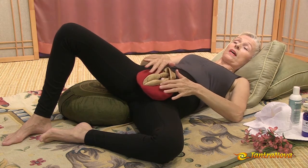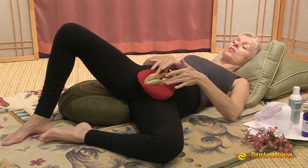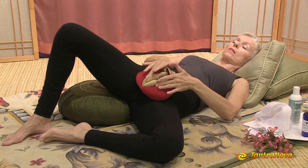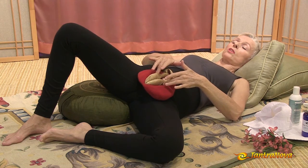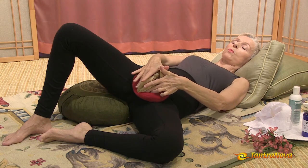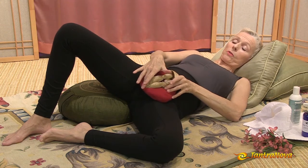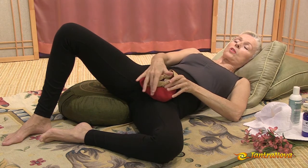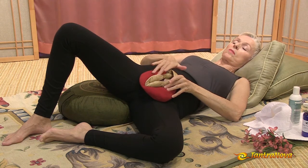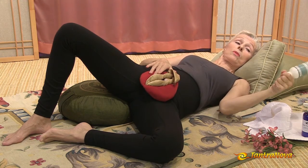In the valleys, I like it in the valleys. Again, find the touch that you like. A little more pressure or a little less pressure. Going inside between the lips, all the way down to the perineum, which can feel very nice. If you need more lube, just take a little bit more lube.